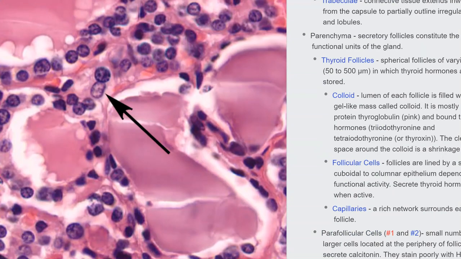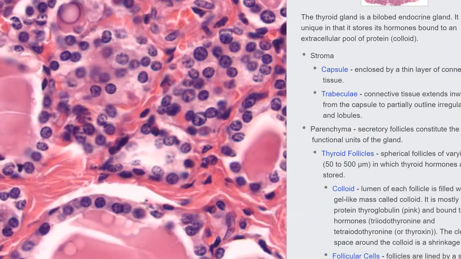So here we've zoomed in on the C cell. This arrow is the histologyguide.com arrow, and it's pointing at this light colored cell right there. This is a C cell or a parafollicular cell. And this right here is another C cell. So you're looking for something with a larger nucleus and lighter staining cytoplasm that is not one of the cells touching colloid. So not one of those.